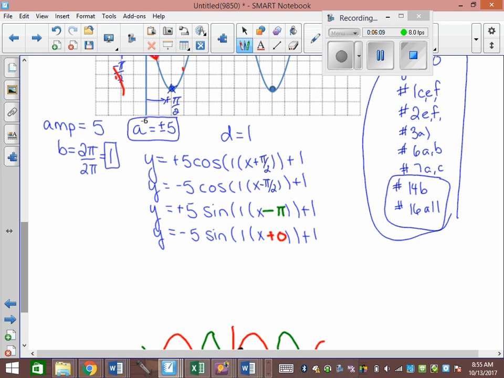So with cos, you look for the maxes and the mins. With sine, you look for where the midline intersects with the graph. So you have to draw the midline first, or you're never getting the horizontal shift. So now let's go backwards a few pages to those other graphs we were doing. So we're going to go back.